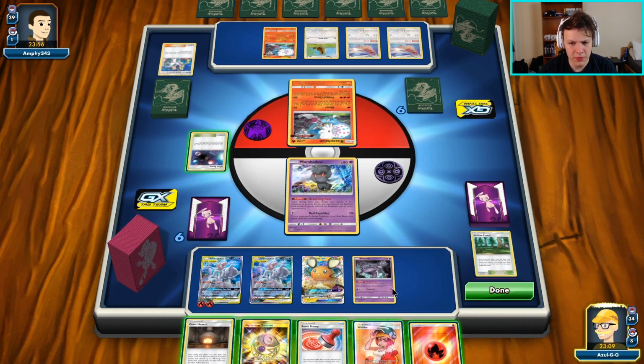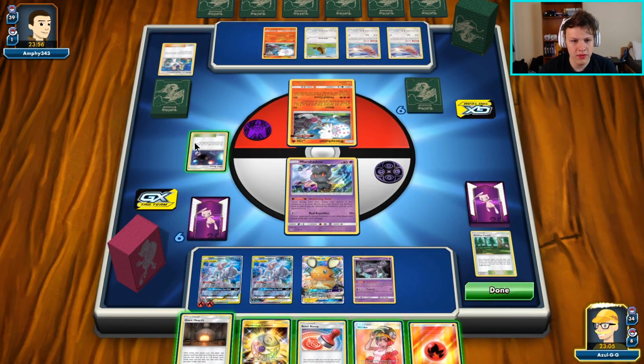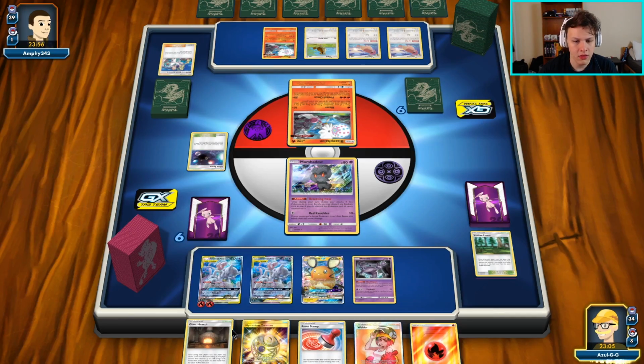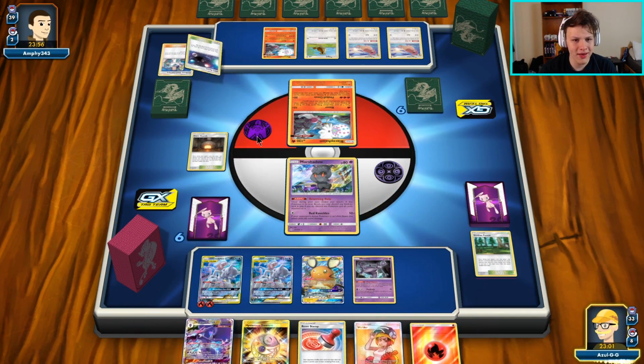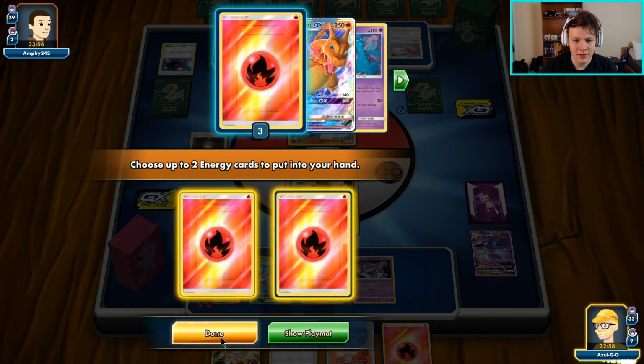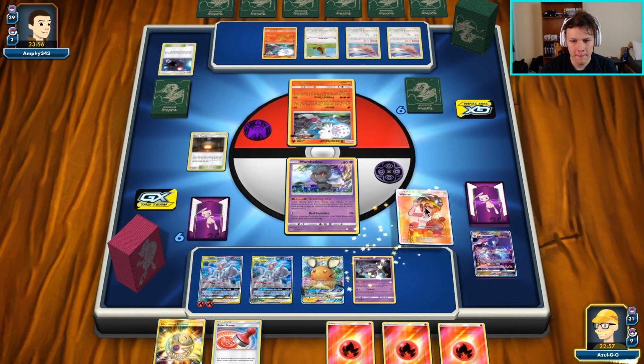Top deck Welder, but we knew that. We need that many energy in the discard pile, so we want to go this first. Then out the again at LGX. I almost said Ultra Necrozma. Okay, then we're going to go ahead and Giant Hearth, get rid of it. Grab ourselves 2 fire. Look at the discard pile. That's fine. Welder to this Mewtwo.